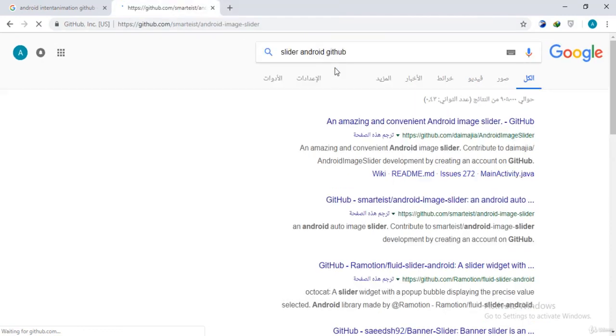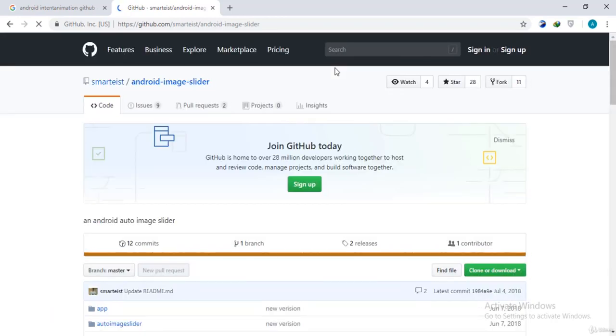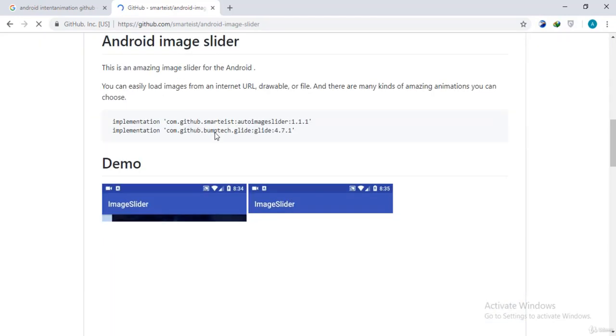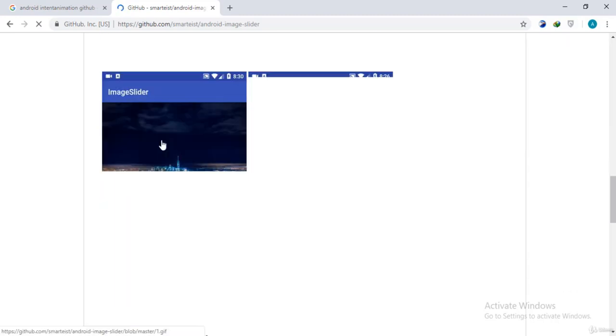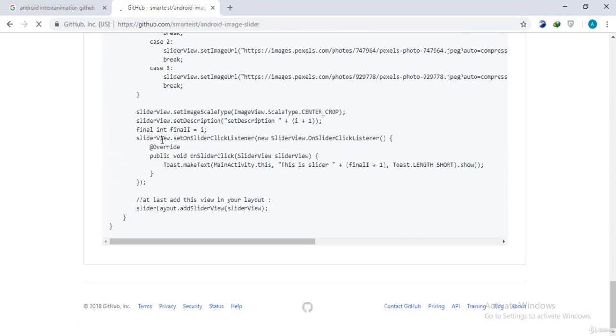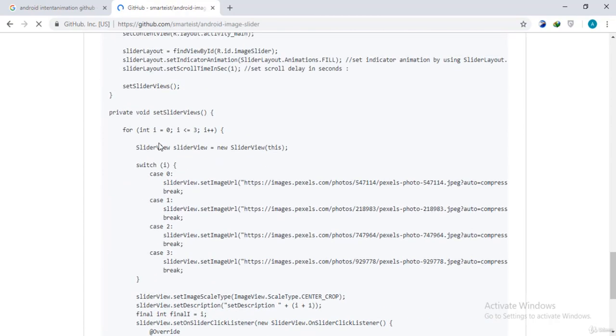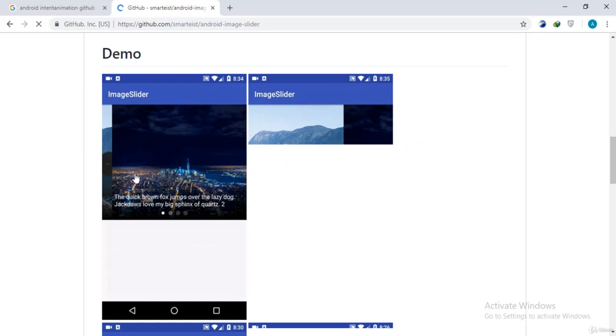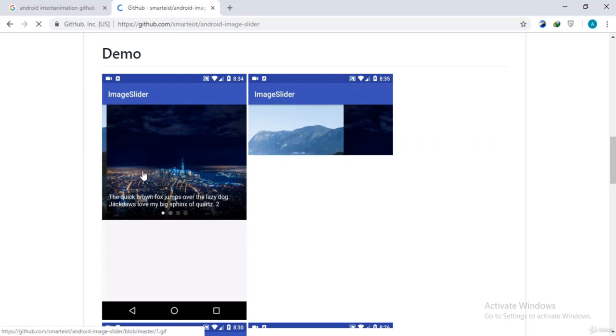There are a lot of libraries that we cannot explain in this course, because it would take us, for example, 20 hours. There are a lot of libraries that we can take a look at, but I just want to show you how easy it is and how we can benefit from these libraries.